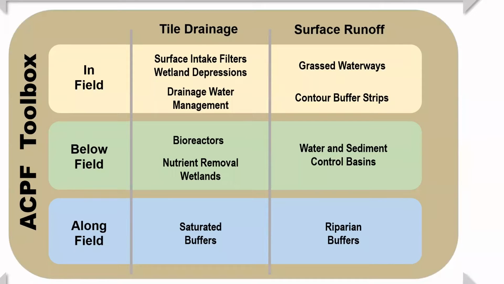A lot of what this tool tries to accomplish is to identify which fields are appropriate for various conservation practices that have been identified by the folks who developed the tool and the NRCS, so that we can do a more structured evaluation of the landscape to find locations for practices. The practices basically fall into three groups: in-field practices, what I'm calling below-field practices, and along-field practices.